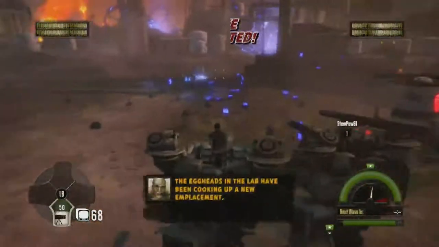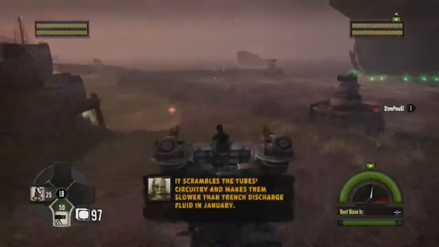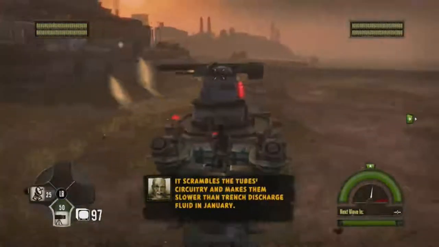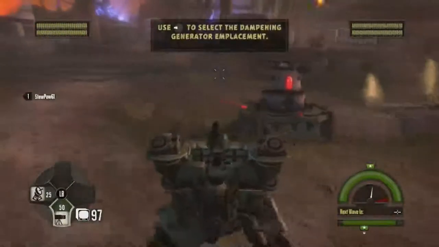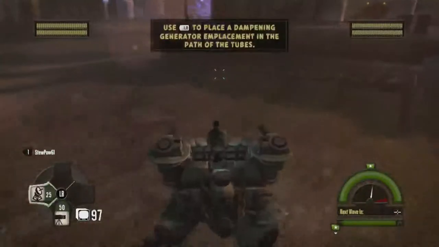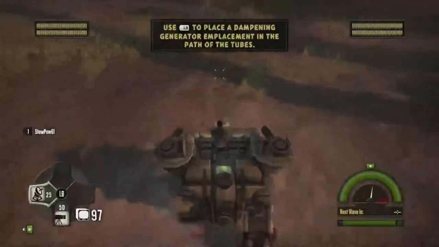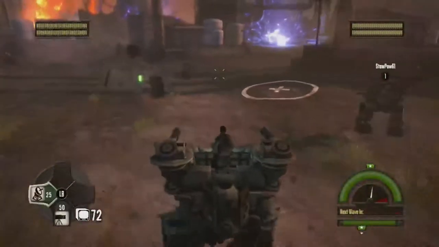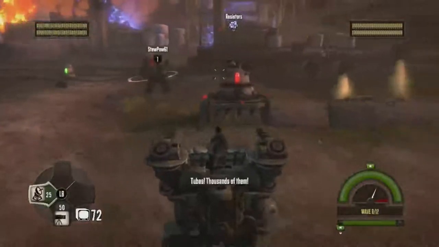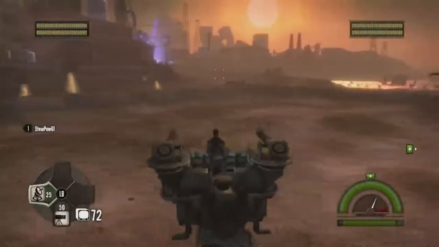The eggheads in the lab have been cooking up a new emplacement. The dampening generator. It scrambles the tube circuitry and makes them slower than trench discharge fluid in January. Use it to slow enemies down in front of them. Right. Put it on this road, maybe? Yeah. Dudes, thousands of them. Put one down right there too, and slow. Down, I guess.